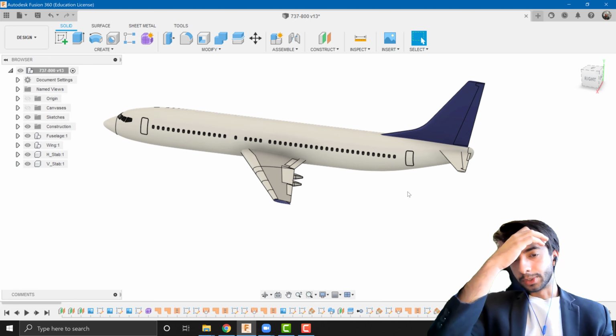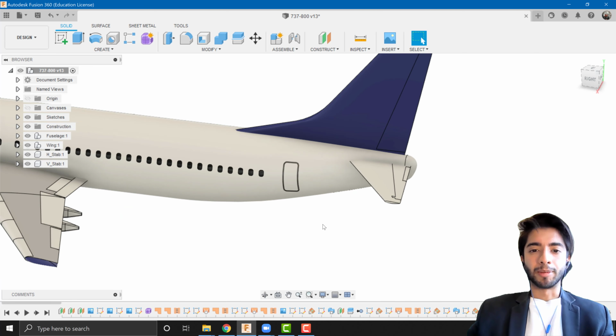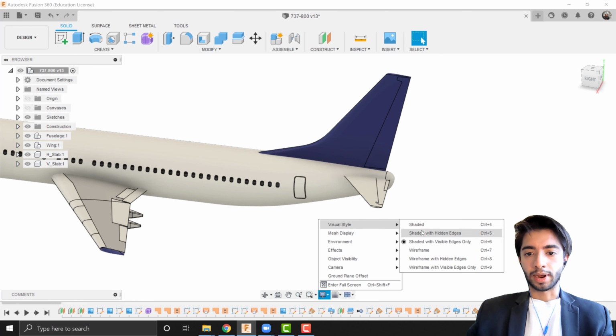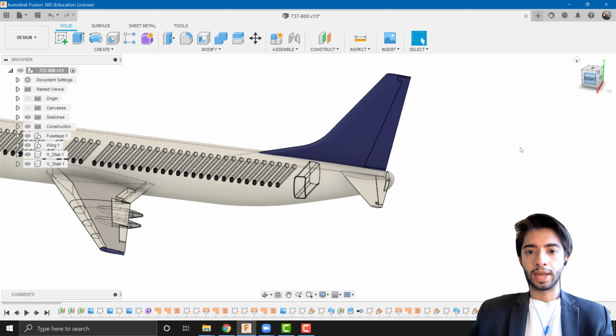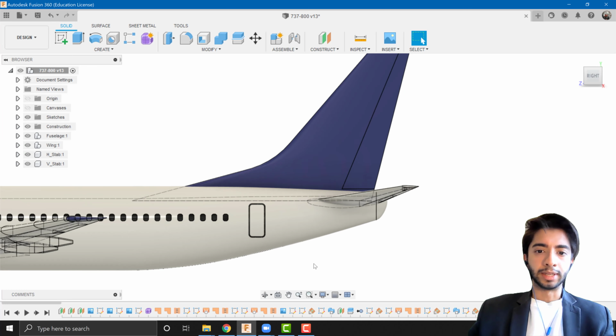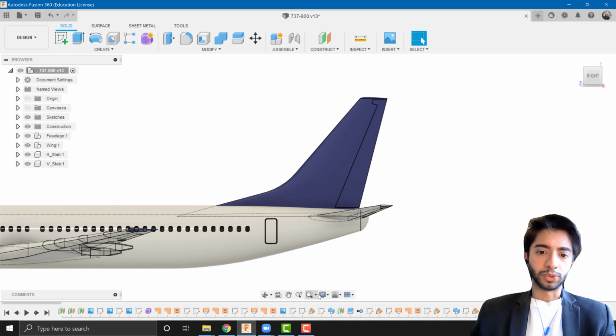Now, since this video is so short, I was just thinking if we could go ahead and do some cleanup. So when I say cleanup, what I mean is if I go to my display settings and visual style shaded with hidden edges, you'll see that there's a lot of overlap happening in some areas that's not really needed. So again, if you're doing this for RC, you can probably skip this part, or if you want to, you can still continue.